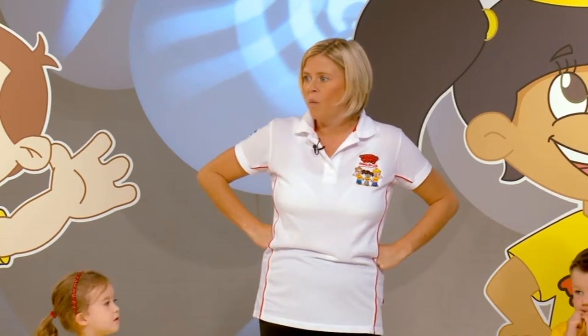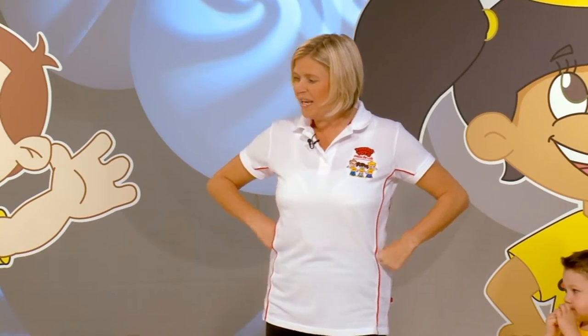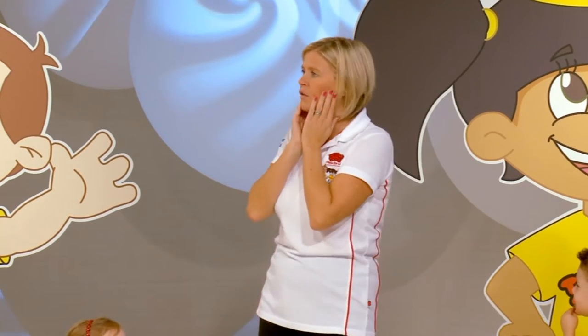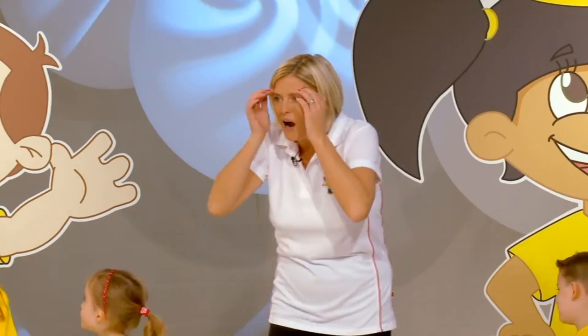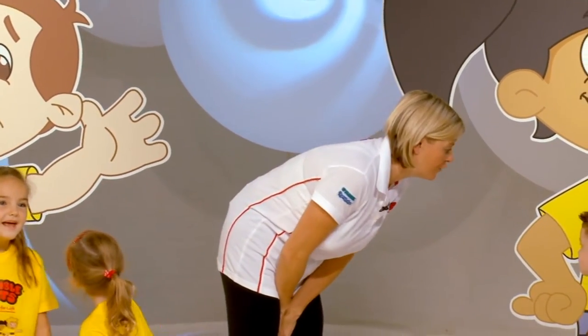Now then, we're going to sing another song now. And to sing our song, we need our lummy sticks. Oh, I haven't got any lummy sticks. Catherine, have we got any lummy sticks? Are they behind there? Shall we have a little look? Let's have a look. Now then, we need two lummy sticks each for this song.